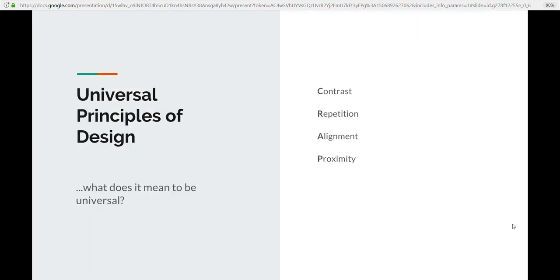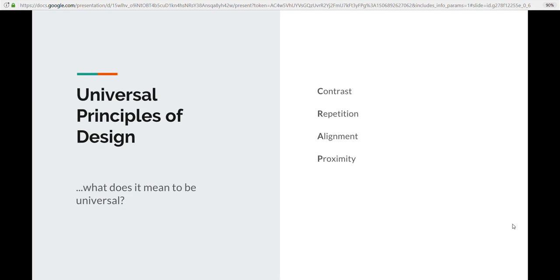So I'm going to be talking now about more universal principles of design, and then I'm going to focus on two aspects that I expect you guys probably to be dealing with most, two genres, and that's the PowerPoint and the graphic. But in general, there are what we call universal principles of design, also known as the CRAP principles, and yes, we do call them the CRAP principles. They are contrast, repetition, alignment, and proximity.